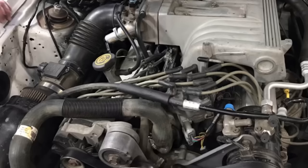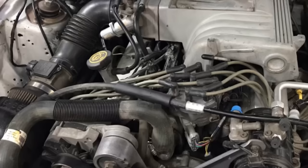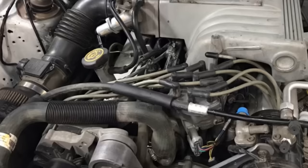This one had a stock camshaft. It had the COBRA roller rockers. This one was equipped with equal length shorty headers, but a full exhaust with cats and cat back and everything that comes with a 93 COBRA motor.